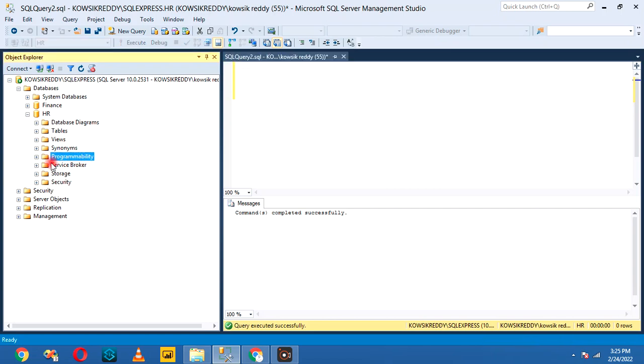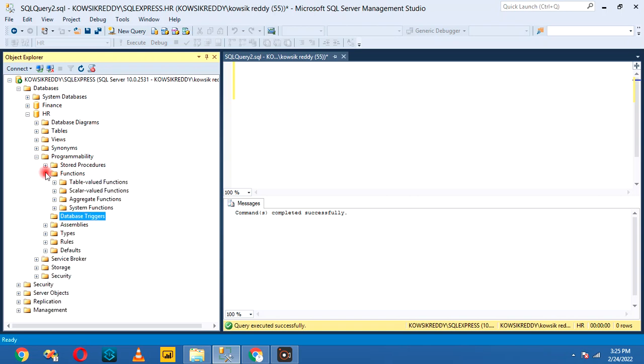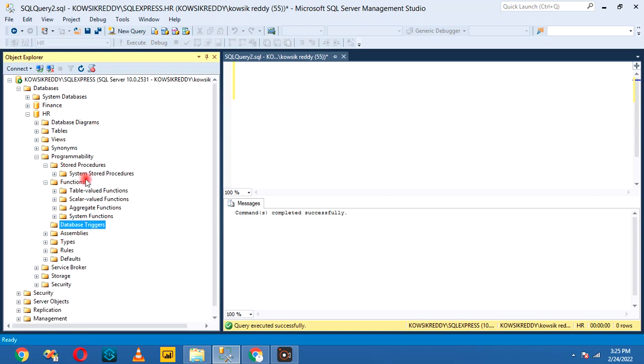Next, programmability. These are the advanced concepts in SQL Server. The stored procedure is a very important concept in SQL Server. Also the functions and the database triggers. If you open this, nothing is there.